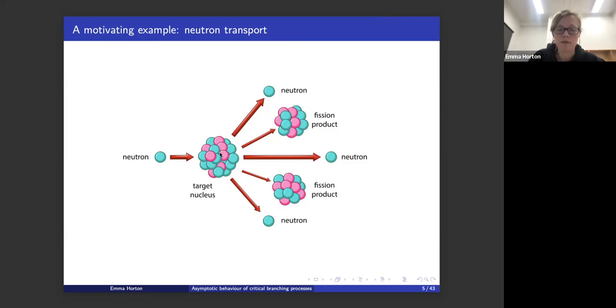And as with any other branching process, we can give it three regimes. The supercritical case, where you have too many neutrons in your reactor, which obviously is very dangerous. A subcritical case, where you have an exponential decay of the number of neutrons in your reactor. And critical, where you have this perfect balance between neutron production from fission and neutron absorption at the boundary. This is obviously the desirable case, where a reactor will be operated. And so this is why we wanted to look at limit theorems and ways to characterize the behavior of critical branching processes for exactly this reason.